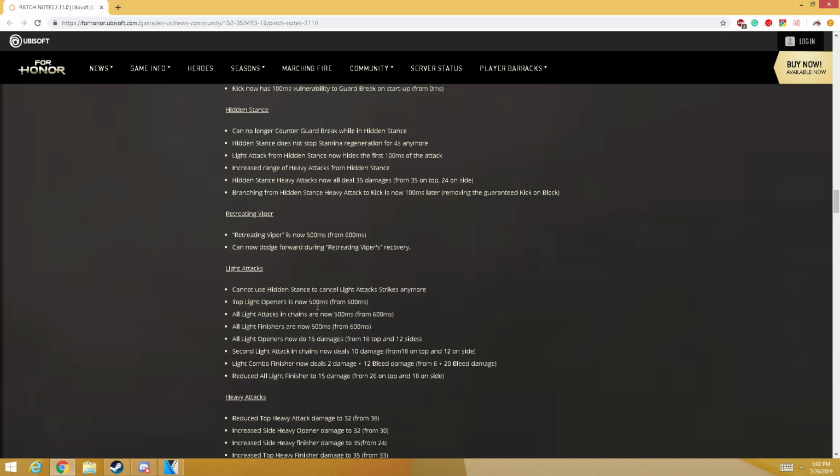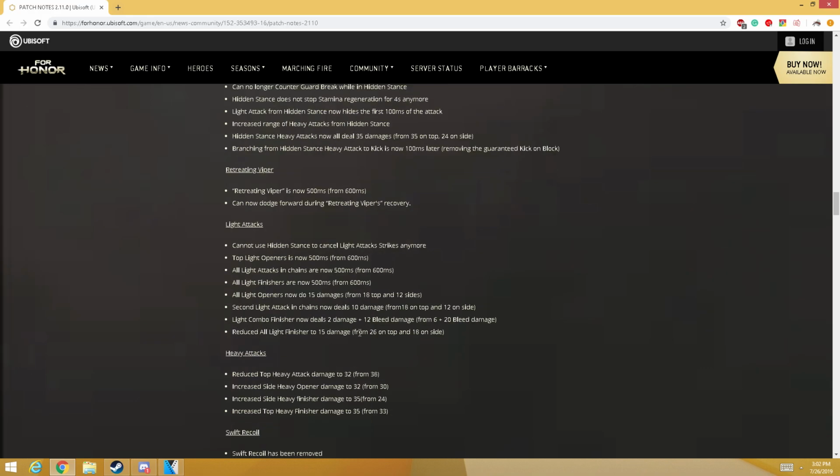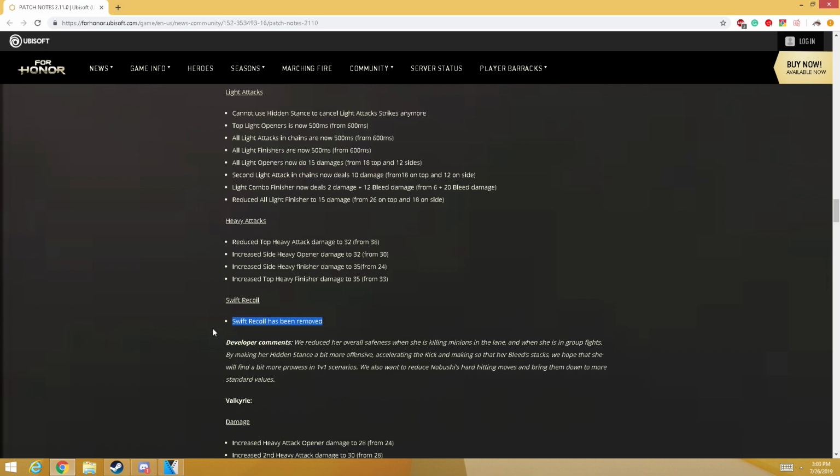They made all the opening lights 500, except there used to be a top one that was 600 that did apparently 18 damage? Oh, I thought it was 17. Whatever. And she used to have 12 damage side lights too, so those are all 15. That's really cool. And yeah, they reduced a lot of damage across the board.